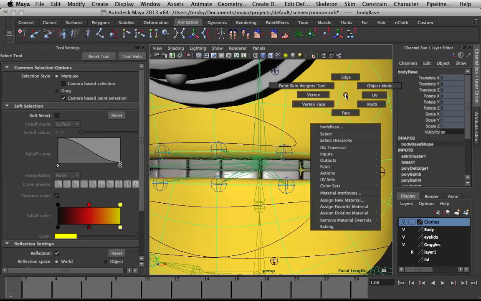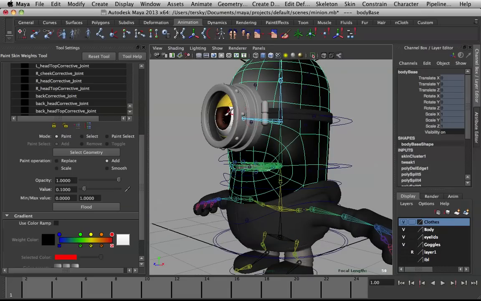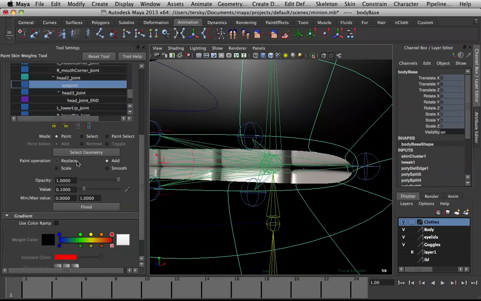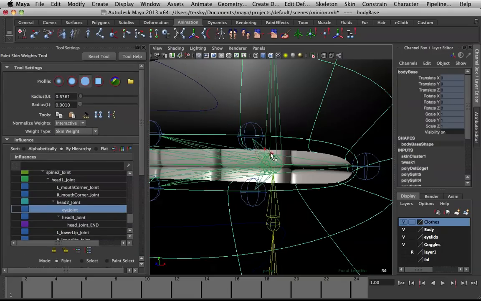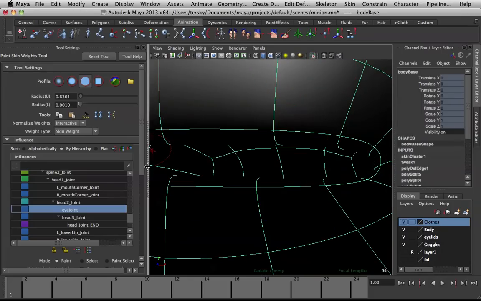So I'm gonna go in, paint skin weights, and with this guy selected, let me just replace 0, and I want to zero out those guys. Now I can turn on the hard brush here, just so when I click, it happens once. You guys can check what I mean.